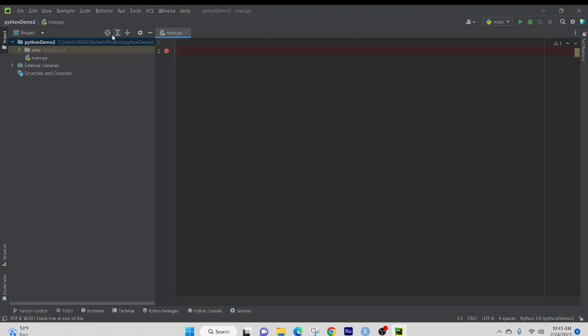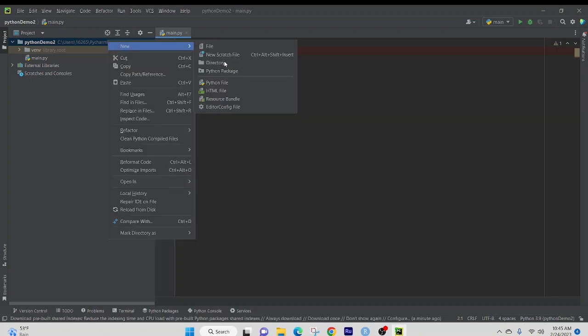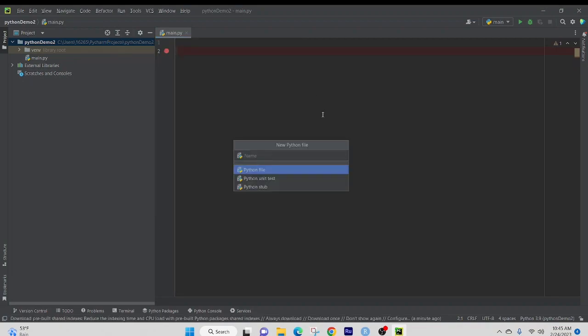New Python file. Okay, and I'm going to go ahead and name this file. Personally, I'm going to call it PyCharmDemo2. And you're going to notice that I'm using camel casing, a naming convention that makes this more readable.